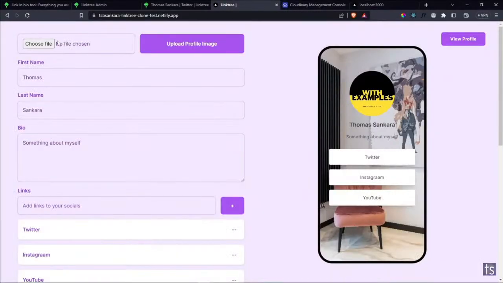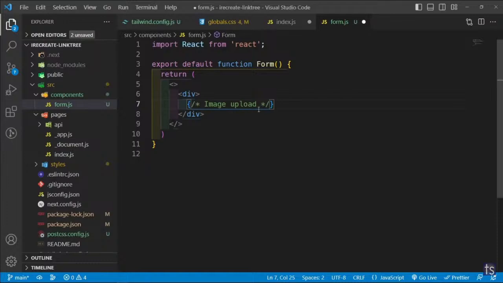And in order to do that, by the way, we are going to have to separate this into a separate component, because this is going to be a form on its own. And then first name and last name are going to be another form. So inside here, we're going to be rendering our image upload. And then below this, we're going to have another form here.